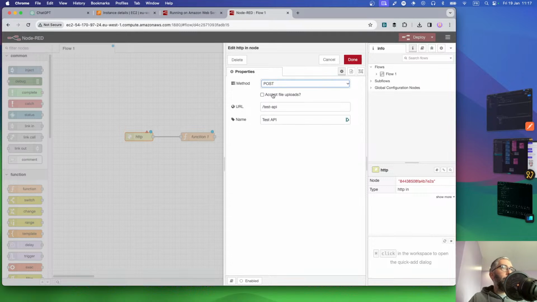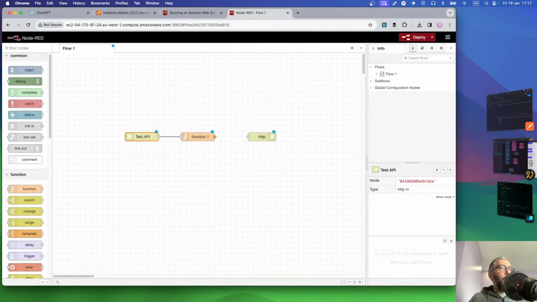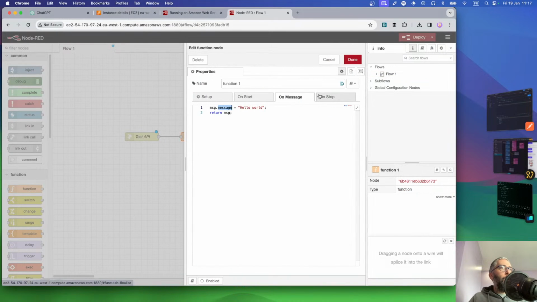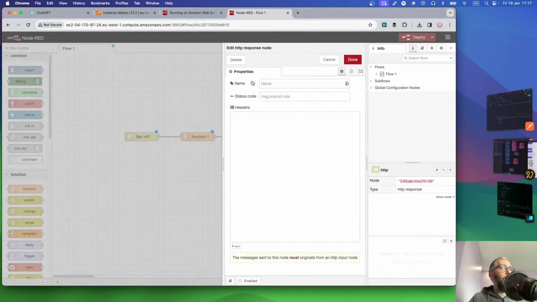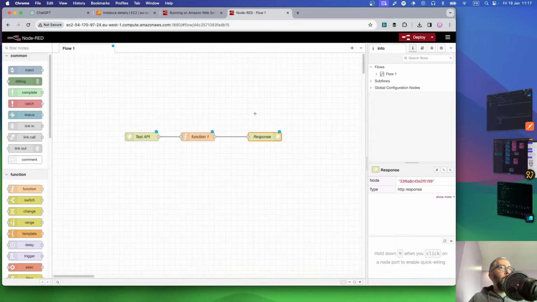We can have file uploads, that's cool. Process the binary from files, get images in there. That's going to be important when you're doing a create call, possibly going to S3 or something like that to create a file, or putting a file in the database if that's what you want to do. So the function is good, and then the HTTP is good. So the status code is going to be 200, and it's the response, and that's all.